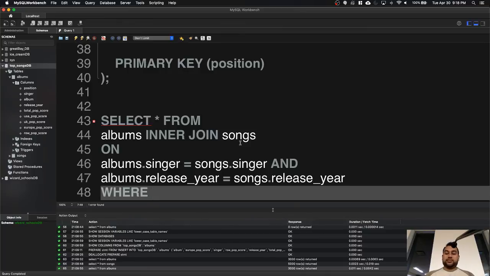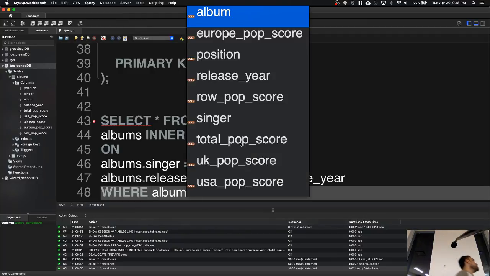Yes. I'm not seeing the import icon. Are you on the database? Did you double click the database? You select it. That's the top song. No, select it. You want the top songs, just in case. It just says echo. Select some.